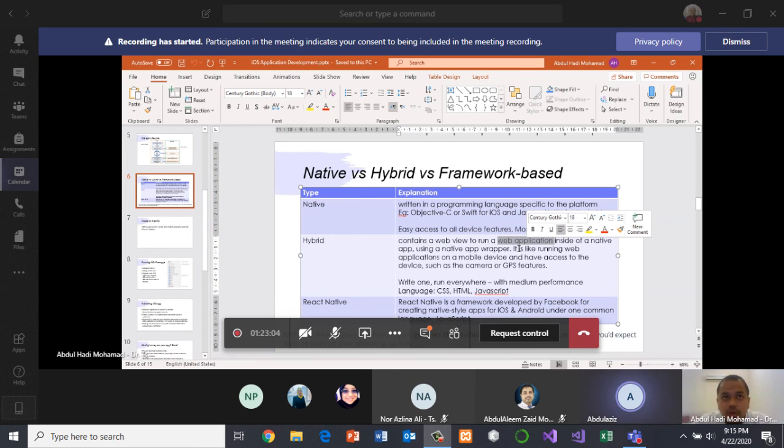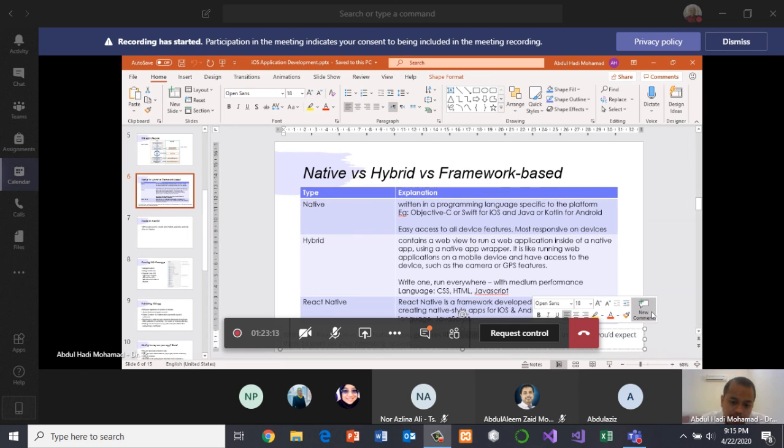For example, on iPhone we have double tapping and pinching, and you cannot do that on hybrid because hybrid cannot support that kind of facility. So some features in the native environment cannot exist in hybrid. Especially for games, because in games we use lots of pinching and double tapping. If you play very extensive games, you have to do a lot of double tapping, and normally the developer will develop on the native platform.